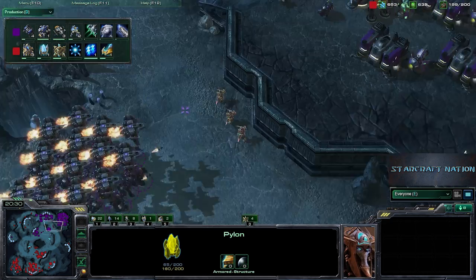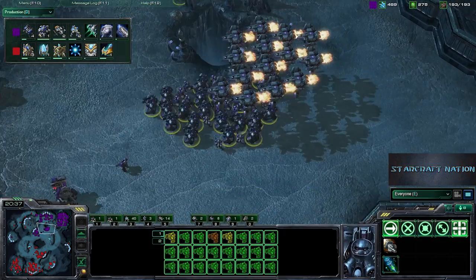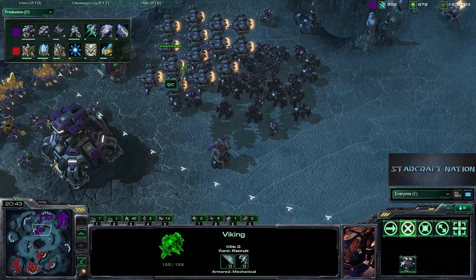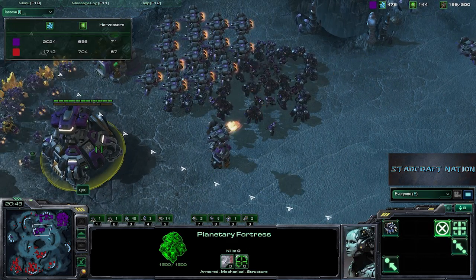as we have Chargelots coming over here, trying to get in the mix, but they're getting caught off guard right here, and completely overwhelmed by these Marines and Marauders, and tons of Vikings there to obscure our view, so we really can't see what exactly is going on down below all of that. So right now, let's take a look at the income tab.